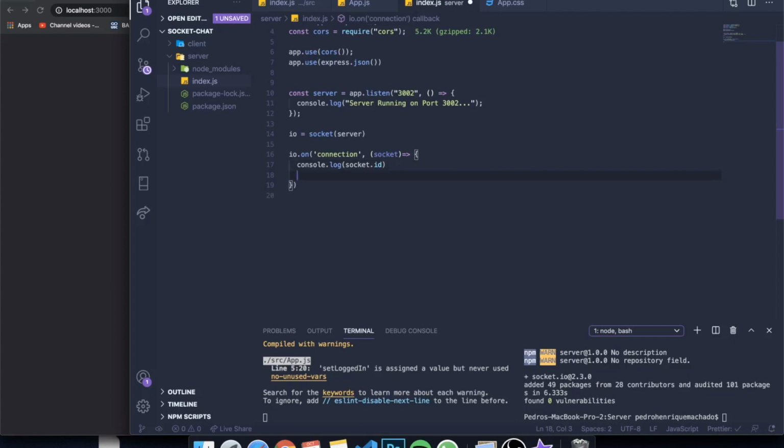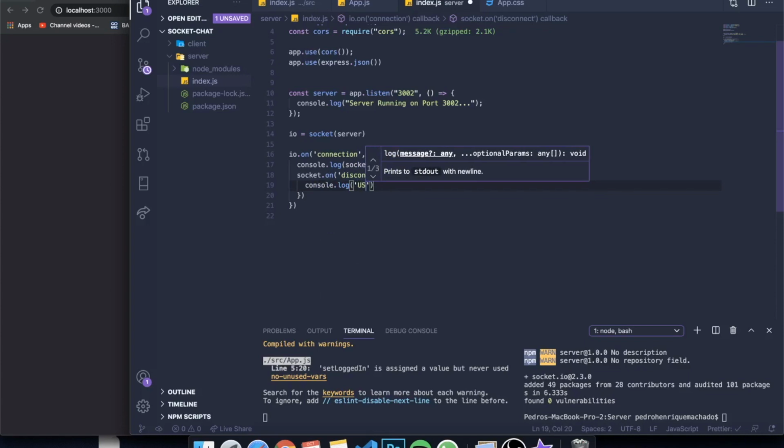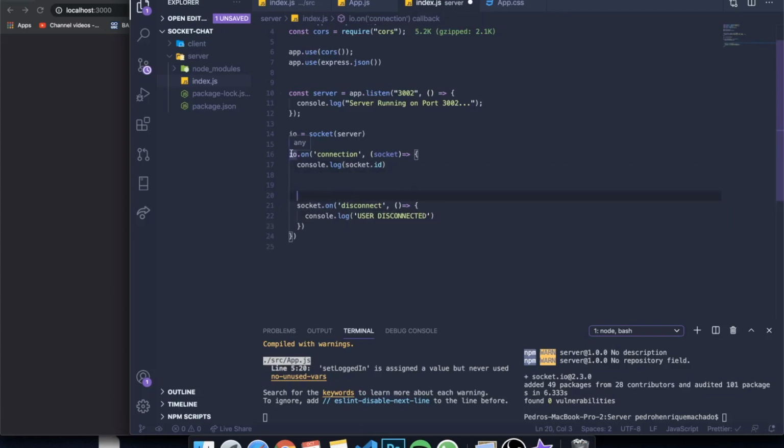So now what we want to do is create a way so that we start emitting and creating our sockets, right? So one thing we want to do is socket.on disconnect. And this is a way so that we recognize and are able to disconnect a user. So in order to do this, we're going to pass a function, and over here we can just say console.log user disconnected. Okay, so this is the basic standard, like the syntax. You start the connection and you console log the ID if you want to. I just want to make sure that it's working. And at the end, you disconnect if the user leaves your application. And inside of here, we can now start emitting our sockets, our messages.